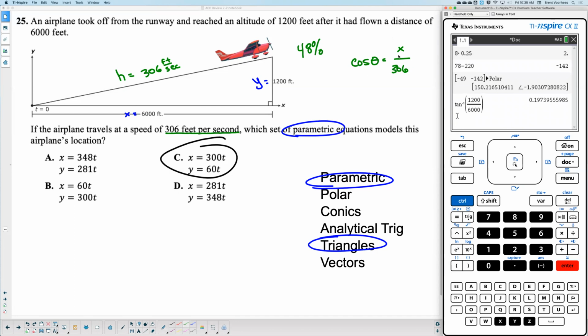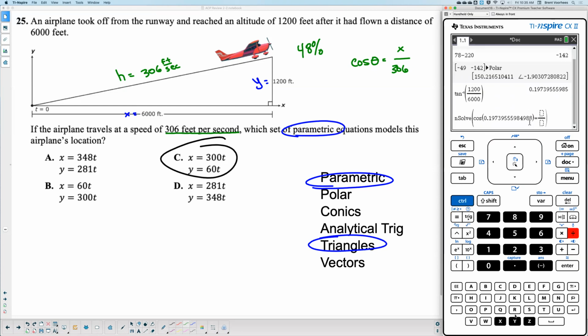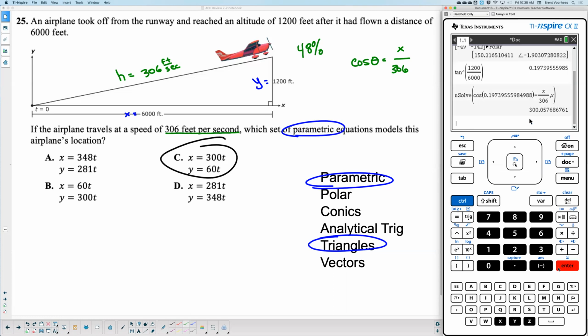So the last thing to get x by itself, you could solve this. I'll just solve it. Menu 3, 1. I'm going to say it's a cosine. Here's my angle. Right there, I'm going to put my angle in. Cosine equals the x value over the h, which the h they gave us is 306. Now, if I do this, press comma x, look what number they give me. It's the answer. What do we get? 300. All I did is I took the cosine of the h.